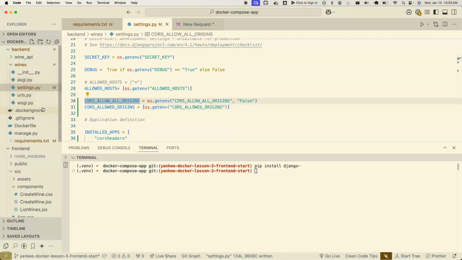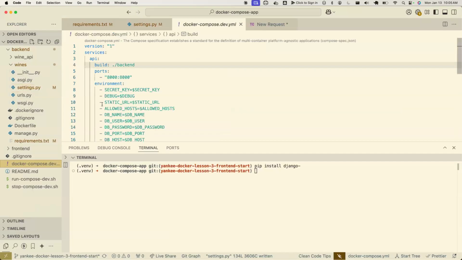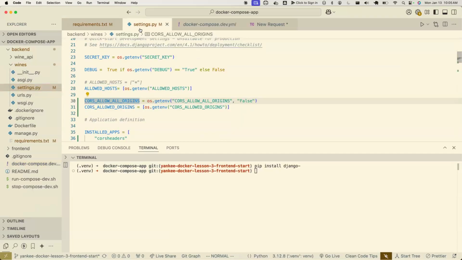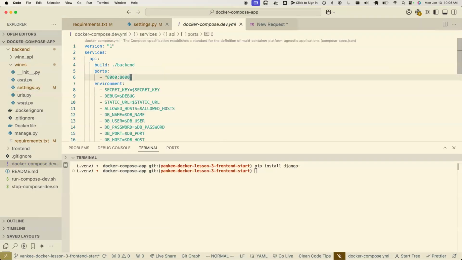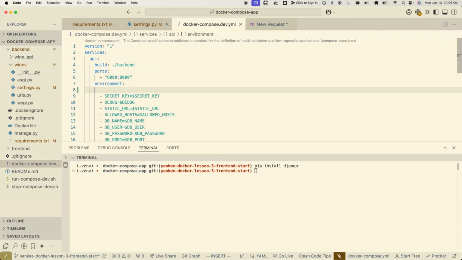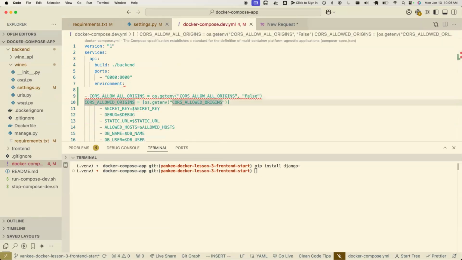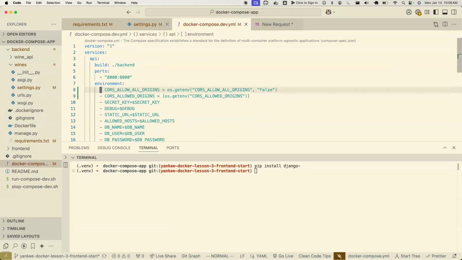And so now we kind of have to do the dance of opening up our Docker Compose. And I know I'm going to get these names wrong, so I'm just going to copy and paste them in. And we'll just put them here. And I'm going to delete all that stuff.